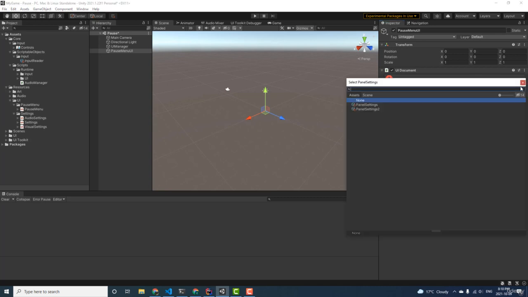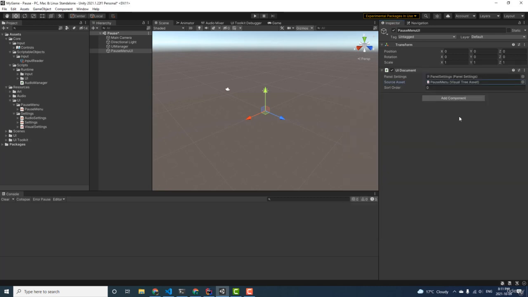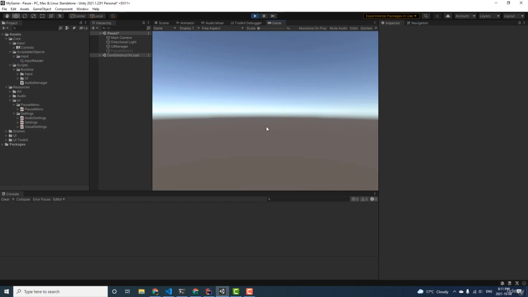And then we're going to add a UI document. We'll select the default panel and our pause menu UXML file. Then we're also going to add our pause menu UI. Then we're going to drag the reference into the UI manager. We're going to disable the object by default and press play.